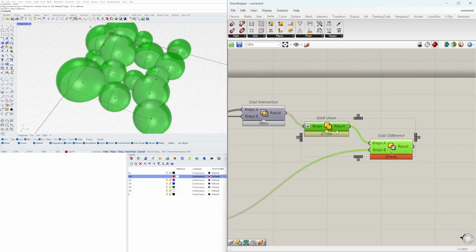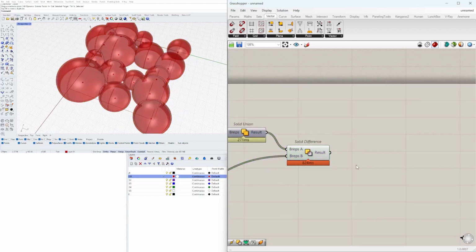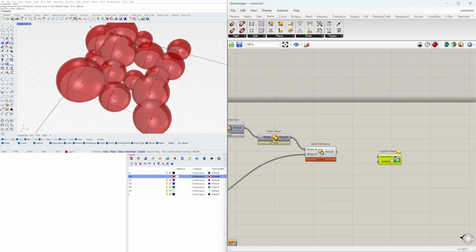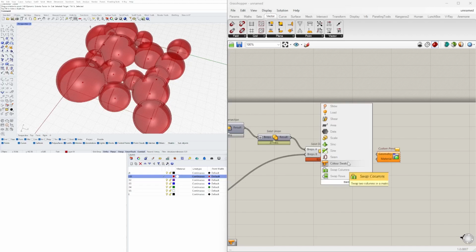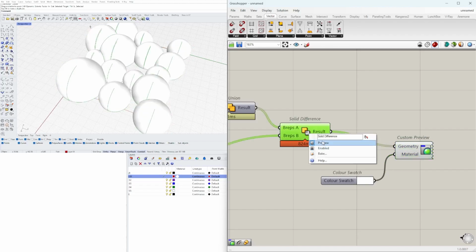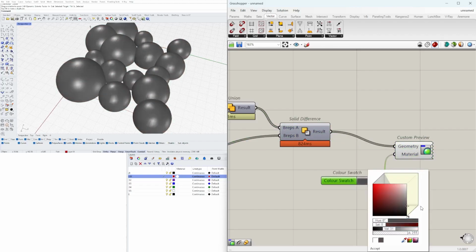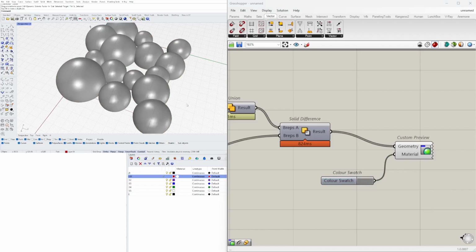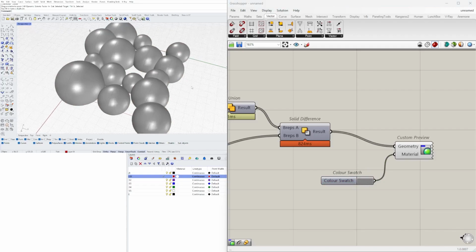So let's move this to the right location. Now I'll go here to custom preview. This will allow me to give this color, and then I'll go to swatch or color swatch. We can see it a little bit more clearly this way.